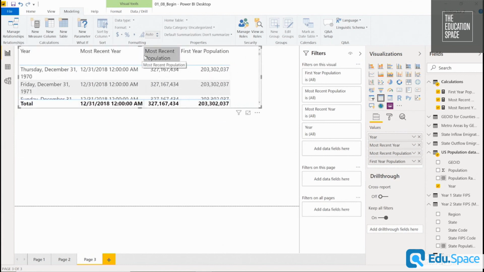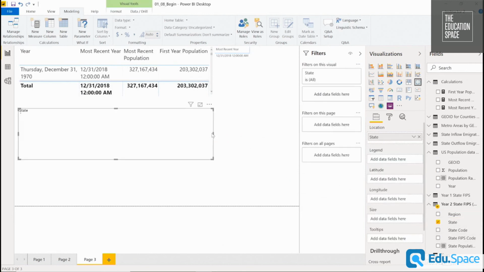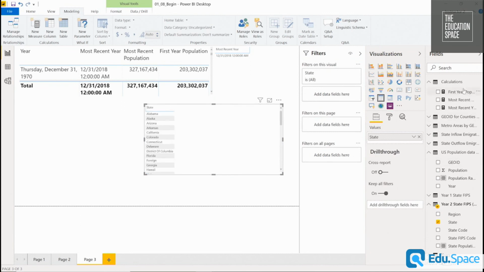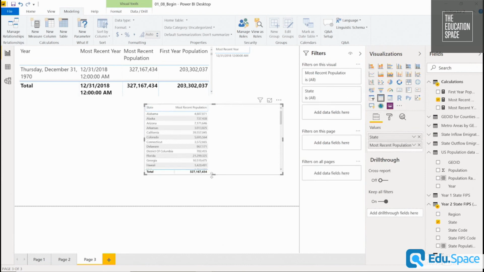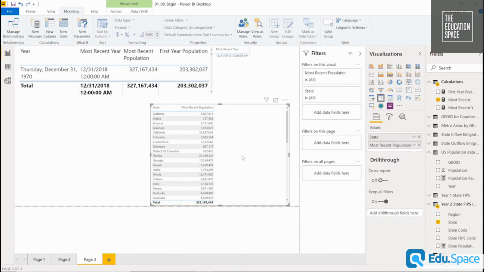And I'm going to use the state FIPS this time. I'm going to use the state name. I'm going to create a new table to get the population numbers. So we select to convert it from a map into a table, and then add the most recent population. And what we see is that the numbers for the most recent population changed because we are using the states as the row pivot coordinates.